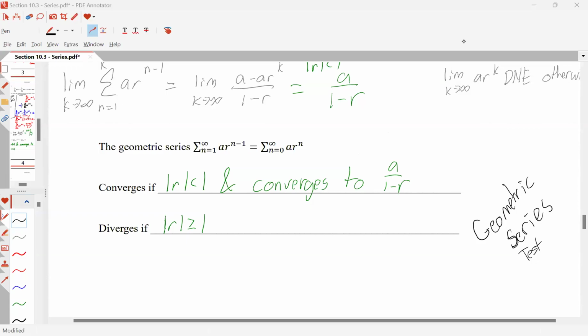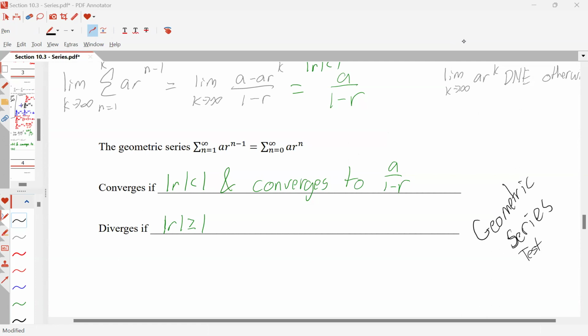In this video, we are going to take a look at more examples of the geometric series test, because we are going to keep coming back to this geometric series test as it's a really nice test for telling if a series converges or diverges, and it's one we know a lot of information about, like we know what it converges to. So we want to practice with this, and we will take a look at several examples.